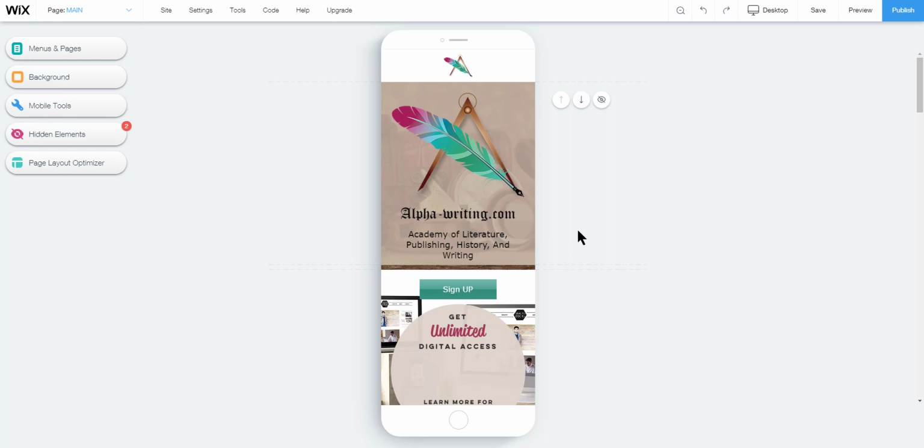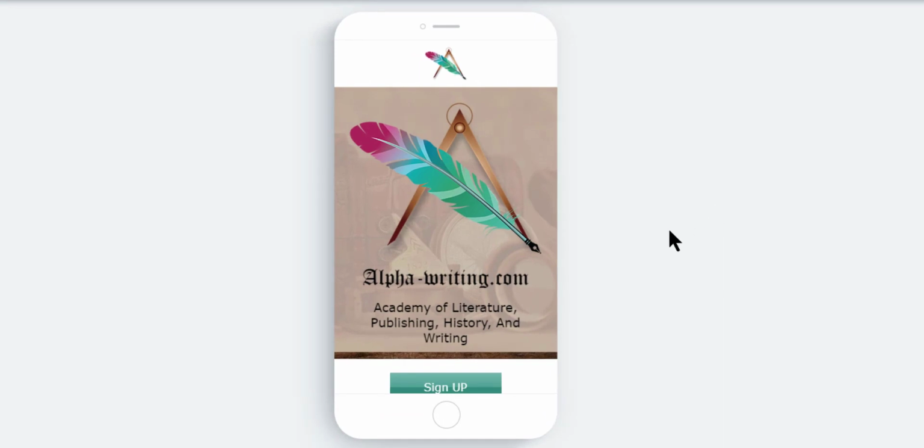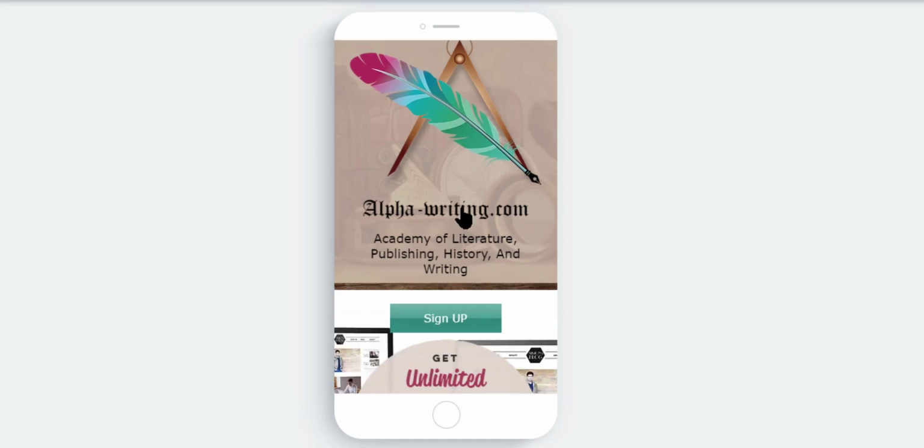Now, if I were to show a quick preview here, you're going to notice some major differences. Now, the graphics are all there. Title, everything's there. I did not have to retype the title or add the photos again. It works like a mirror site, so whatever you change on the desktop will affect what you see on the mobile site. However, things look a little jumbled up. For example, this logo may not be exactly centered. I'm in the preview, so I can't move anything around right now.